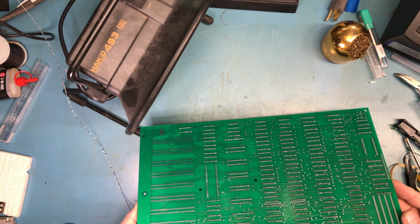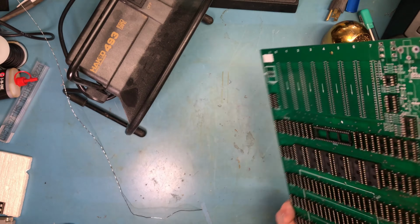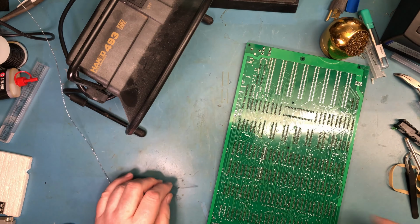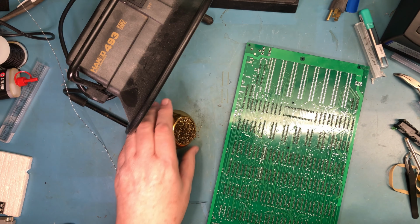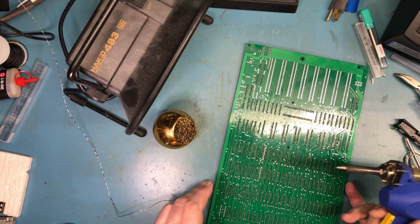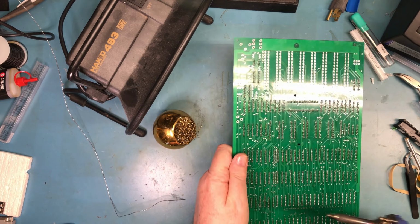But such is life. So that second socket up right there is upside down. That really is sad that I got that one upside down. I'm not surprised, like I say. I've probably got the wrong tip on here for this. We'll find out. Let me verify one more time which one. Right here.